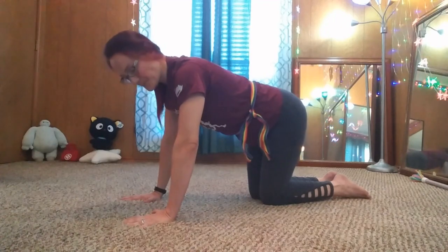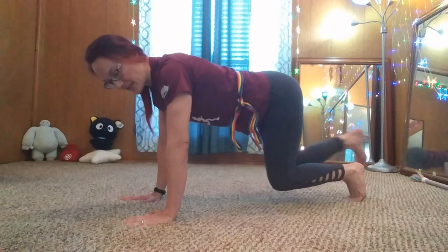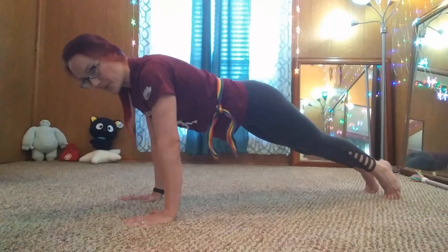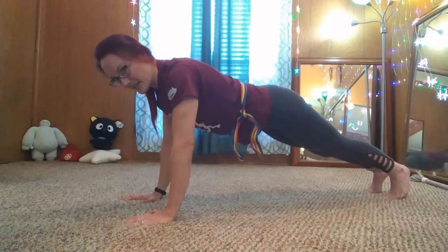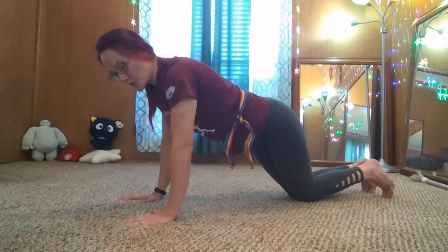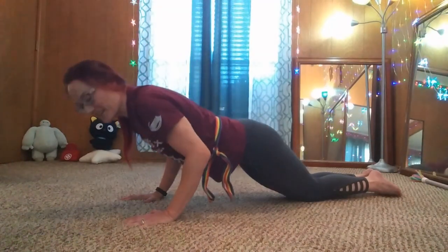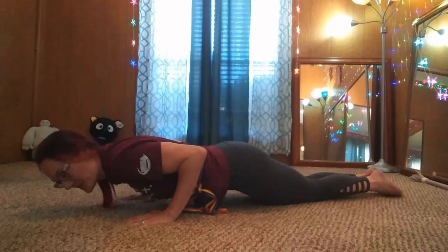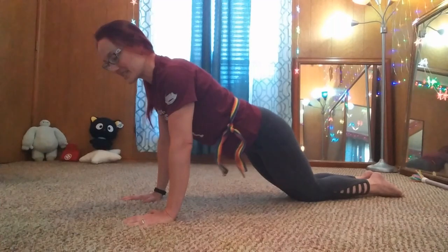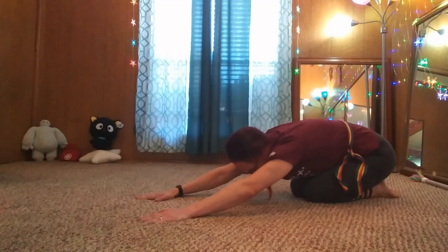for our last one. Let's exhale, lift the knees to hover. Inhale, step it back to that plank. Exhale, rock forward. Inhale, shift back. Exhale, drop the knees. Inhale, hold. Exhale, because I want you to exhale on the way down. Inhale, take it up. And then exhale. Let's shift it back to a child's pose.